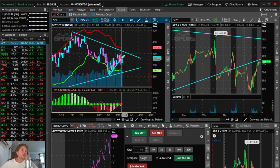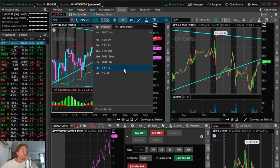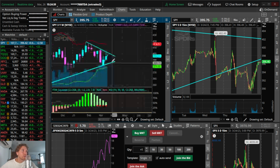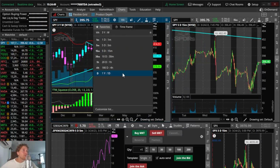But this closed at the high, so this shows me that's pretty bullish, especially what happened on Friday. Quite a bit of volume in there as well. But on the weekly chart, this is why you see many of these lines, because right here at this level, if I get rid of that uptrend line, this doesn't look the most bullish. So it looks like it rejected off the weekly. It could start to come down now that it's starting to retest that high on the daily chart. So it could get pretty interesting this week.